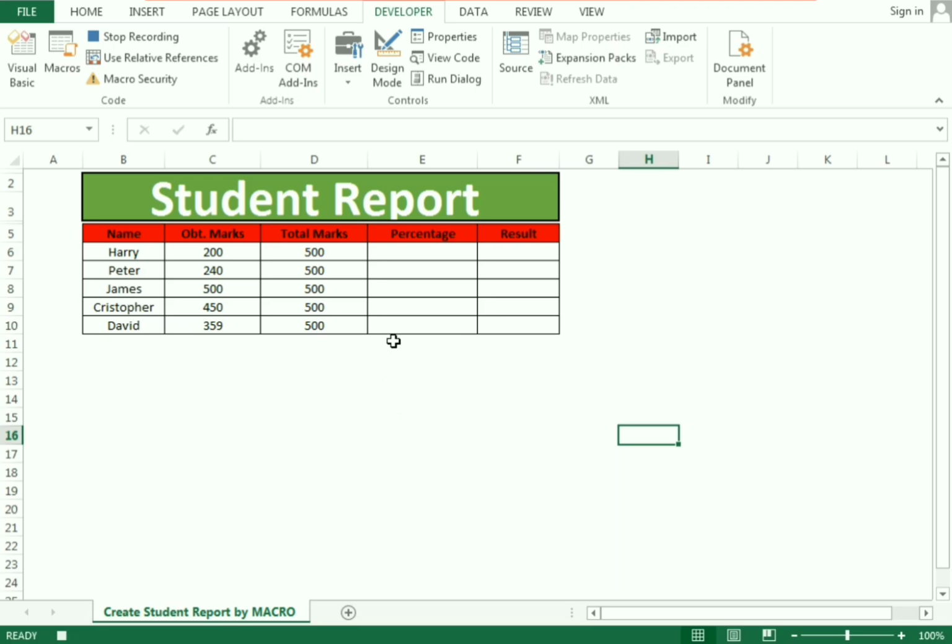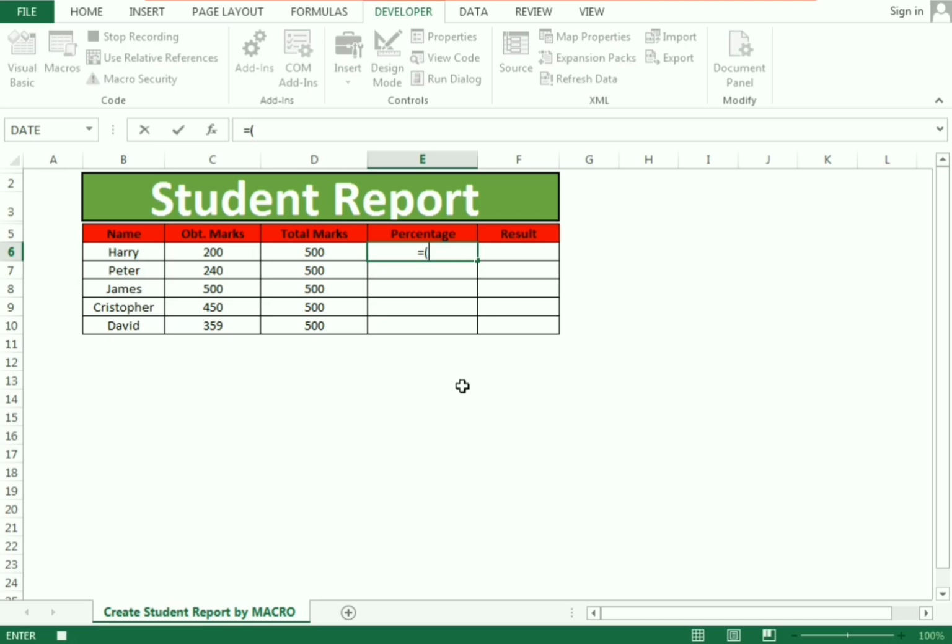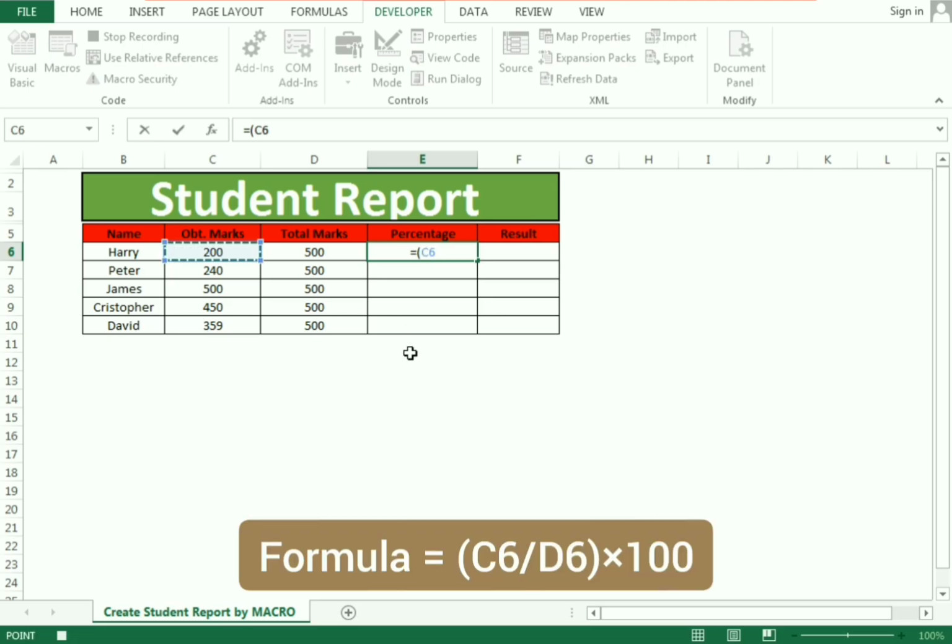After recording the macro, you simply need to work on the data, like equals to bracket open, and for the percentage I will select the obtained marks cell, then divide by total marks.